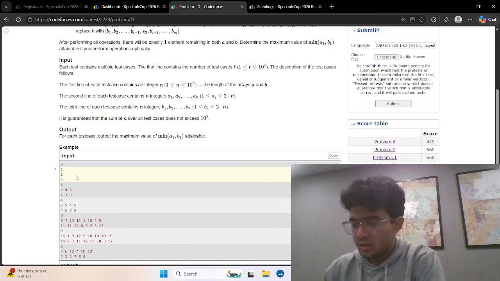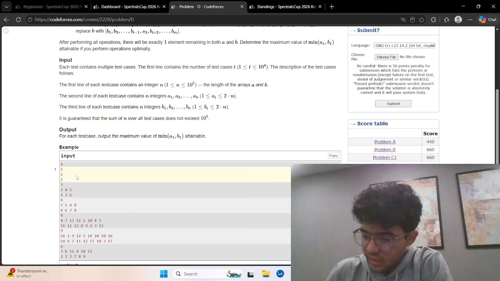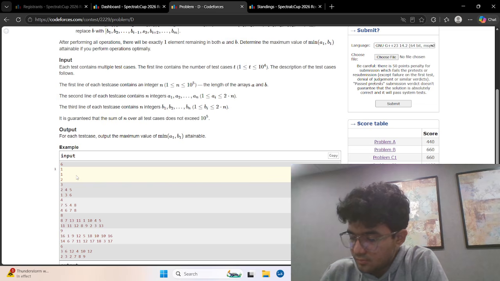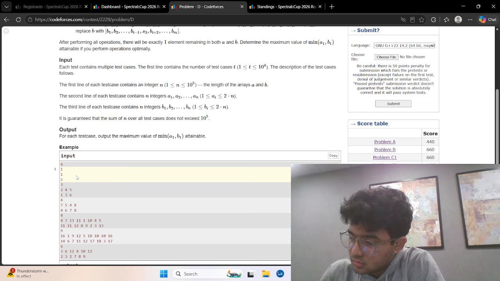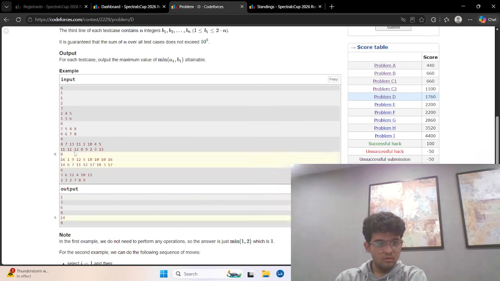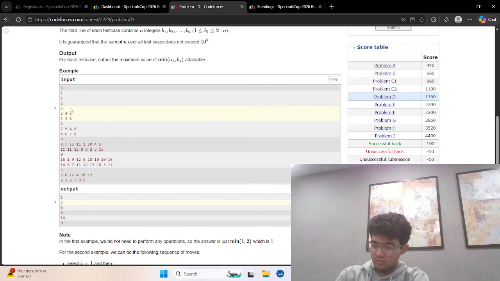This is the array. Now I will make two operations. I can remove one, I can remove two. When I remove one, I will remove three. I will remove four as well, and I will be removing five as well. So 3 and 6 will be remaining. So the second answer will be 3.